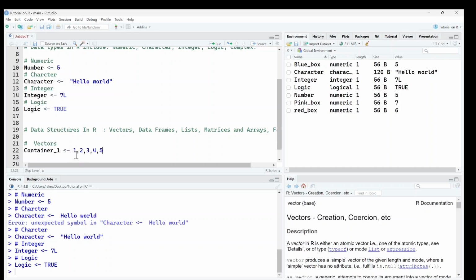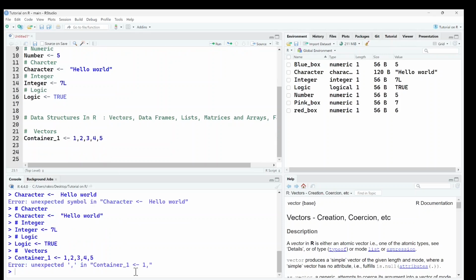But one thing I'll have to tell you is in R, you don't just run this. You will get an error, because the elements you are trying to assign here are more than one. They are not scalar, they are more of a vector.